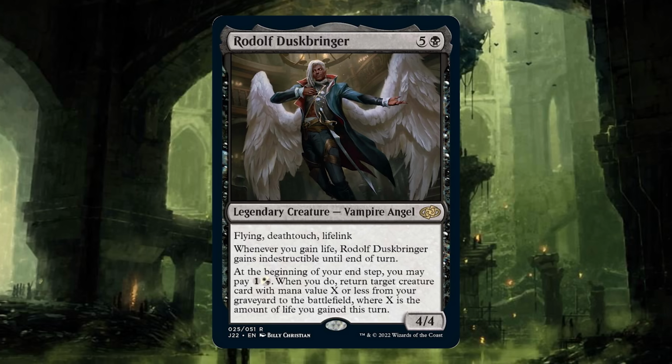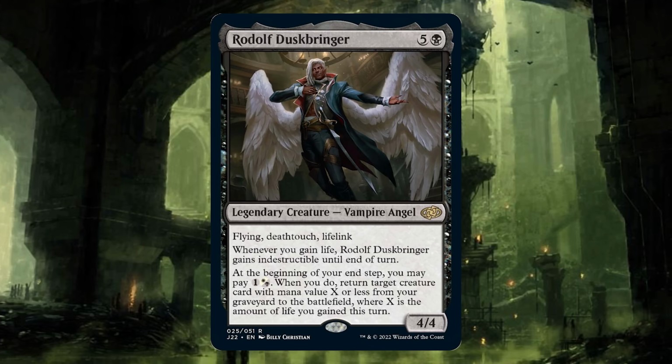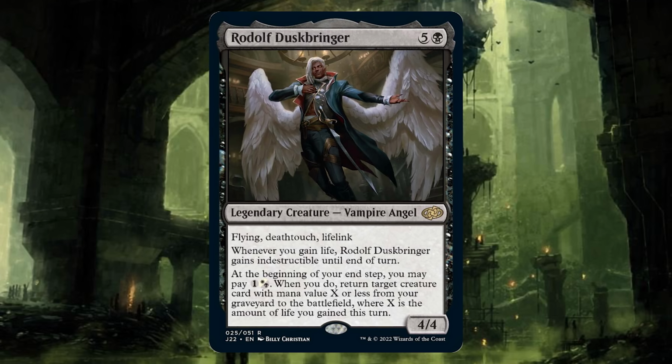When you do, return target creature with mana value X or less from your graveyard to the battlefield, where X is the amount of life you gained this turn. And like so many of the JumpStart commanders, Rudolph gives us more than just one angle to work with. For this evaluation, let's focus on entwining the power of life gain and graveyard recursion.